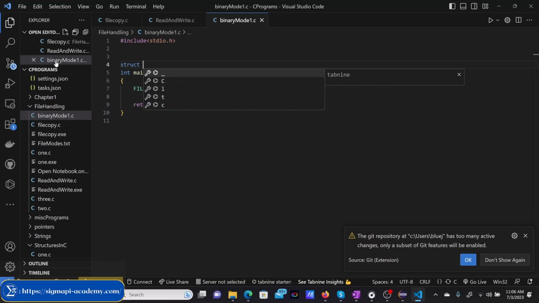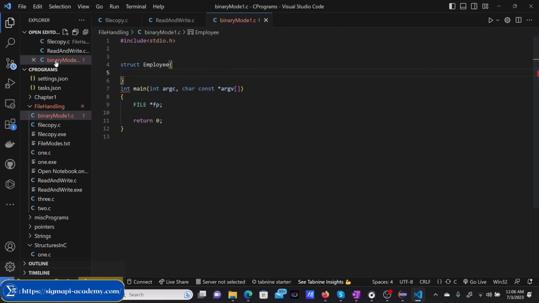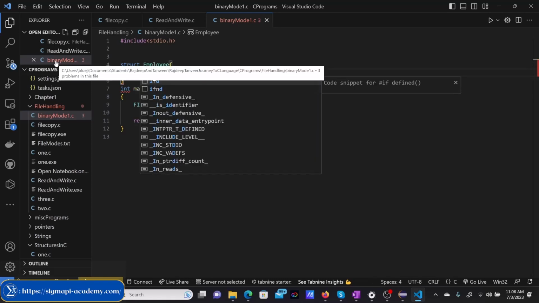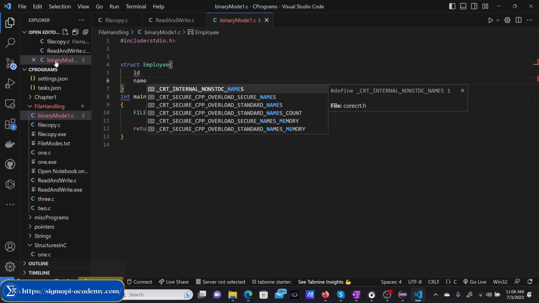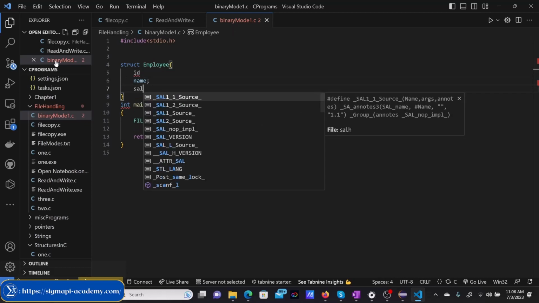struct. What to create? Let's create employee, struct employee. So employee having id, name, and salary.